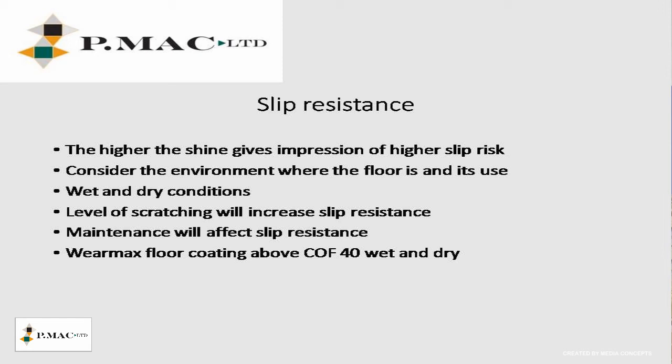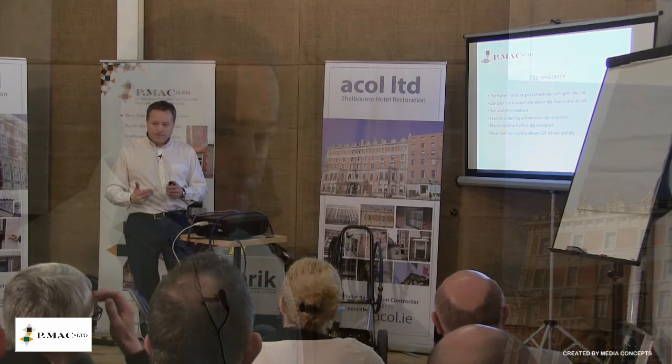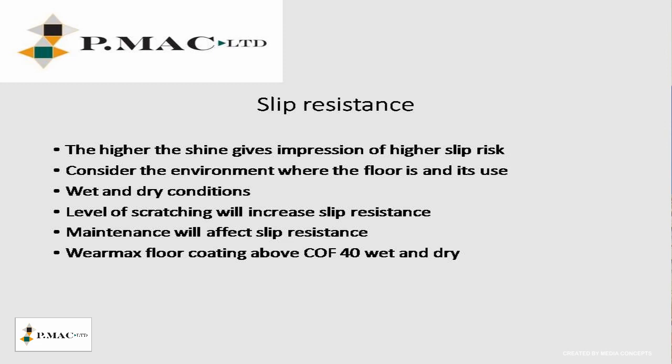Maintenance will affect slip resistance. We did a job at UCD where there was a problem with a durable limestone floor that wasn't passed. We etched the floor — the German manufacturer came over and told us to etch it. It didn't pass, so we etched it a second time and put an impregnating seal on it. Slip resistance was achieved and everybody was happy. But we went back about eight months later and the maintenance staff had been out with buffers, polishing it to make it easier to clean. A floor with higher slip resistance is harder to maintain — that's a general rule. There are coatings with ceramic beads that make it a bit easier, but generally a more slip-resistant floor is harder to clean. There are also coatings now where you can achieve above 40 in the wet.